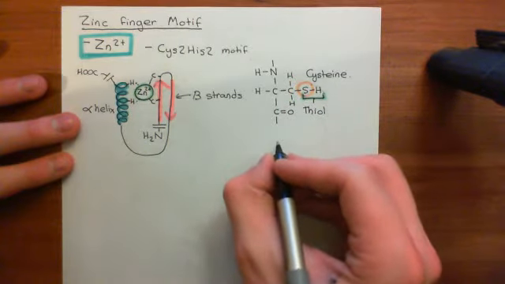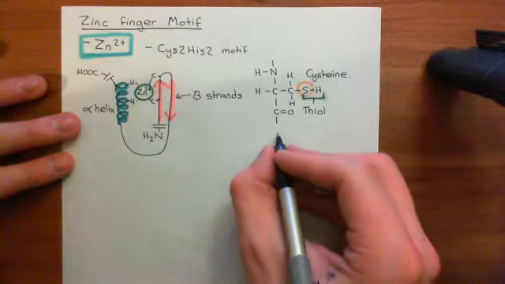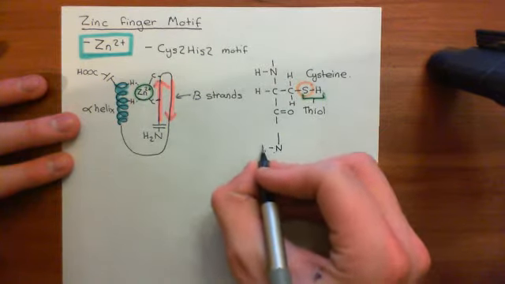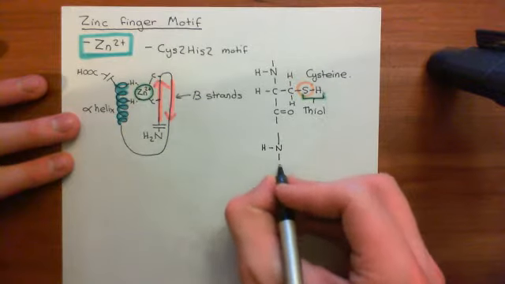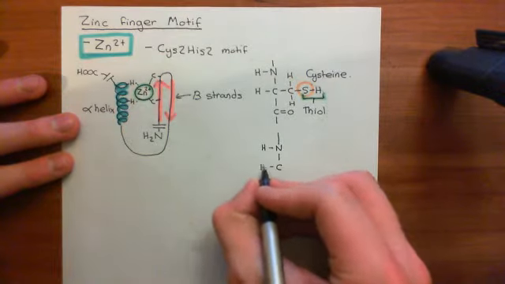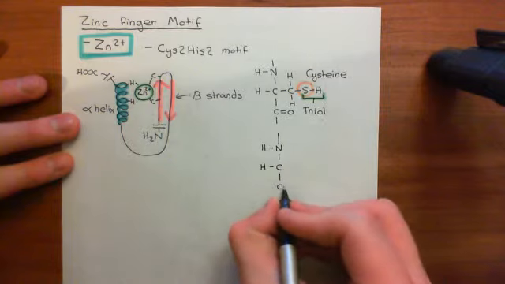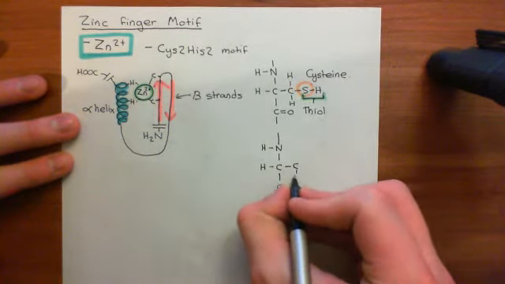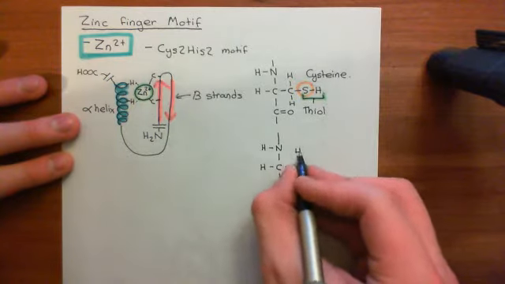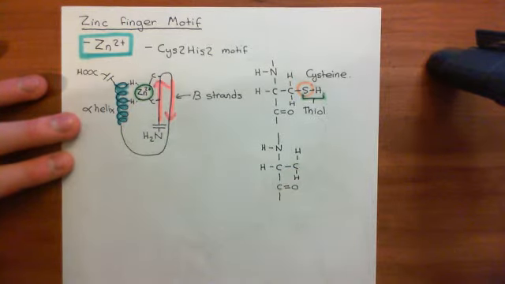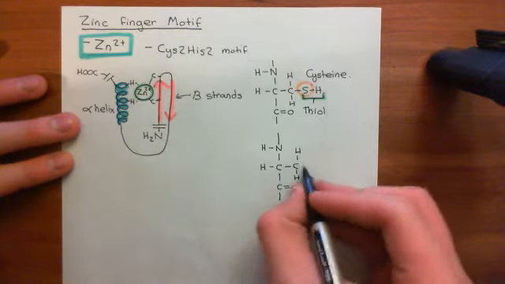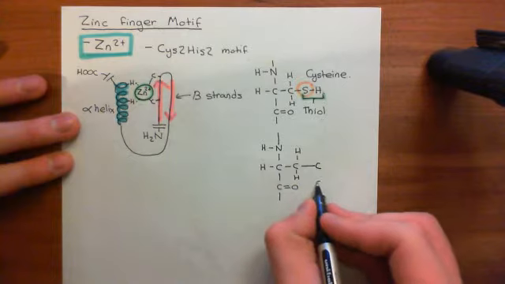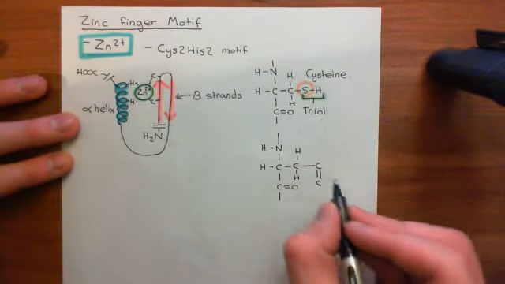Right. So now let's draw the structure of a histidine residue. Once again, we'll start by drawing the core amino acid structure. So here's the amino group, here's the alpha carbon with a hydrogen coming off it, and here's the carboxylic acid group. And then the R group of a histidine residue consists of a methylene group, like so, with something that we've seen already, an imidazole ring, coming off it. Now, we're going to draw the imidazole ring in full.